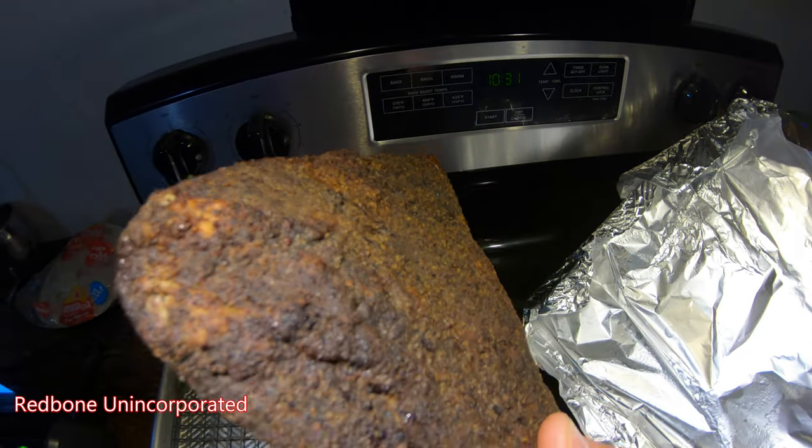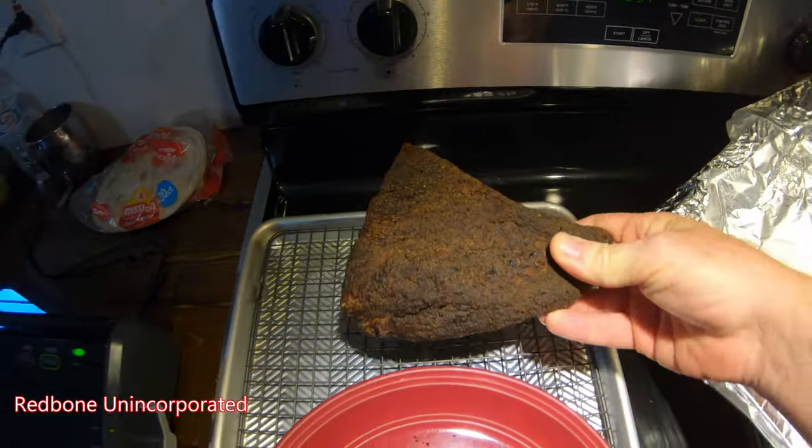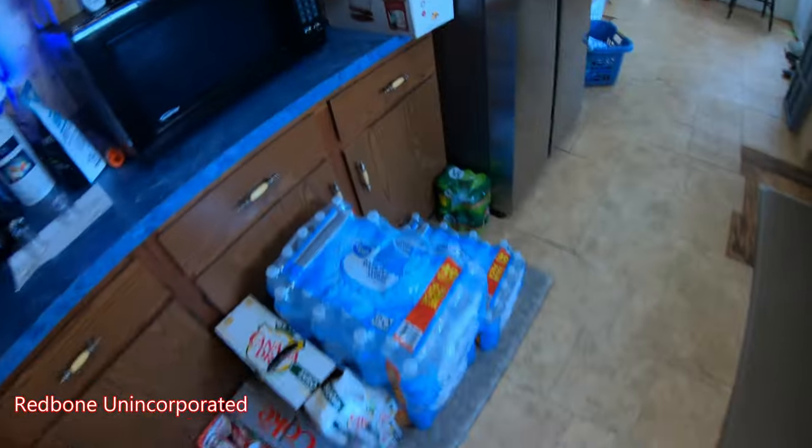Oh, so good. So much better. So much better bark, much better smoke flavor since I put that gasket on the smoker. So, loving it. It's brisket time.